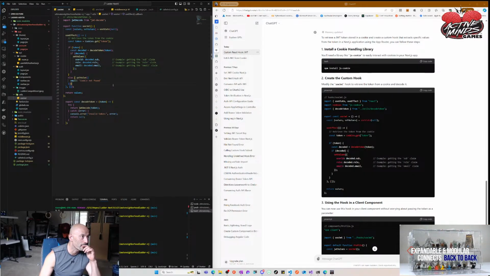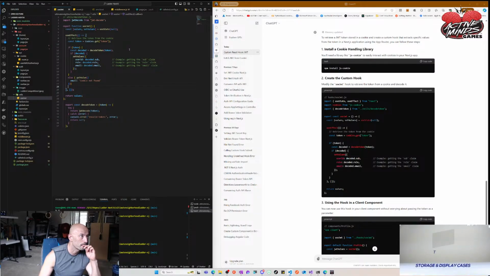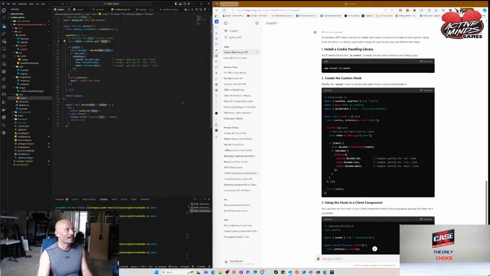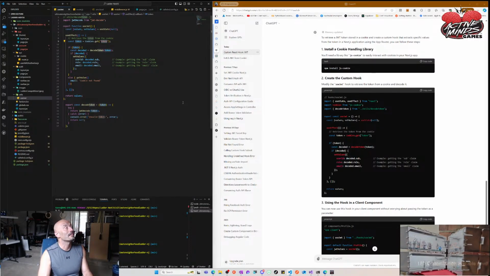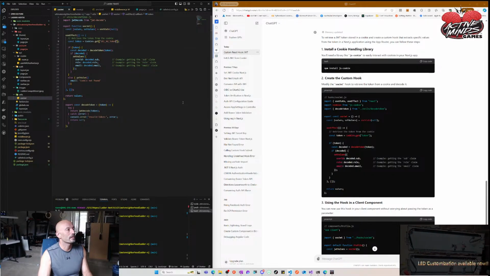If the token's not there, then the cookie's broken. All right, so we're gonna cookies.get token. Cookies.get, and I think this is actually supposed to be the name of the cookie, which is UCL AU underscore token.